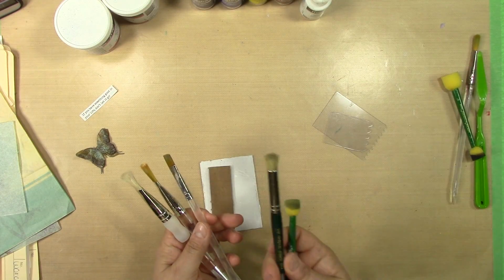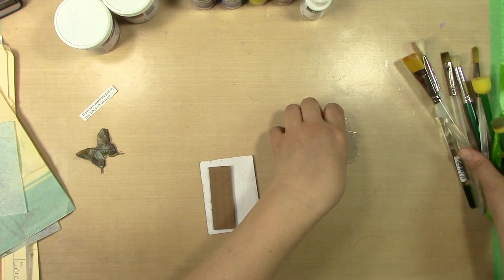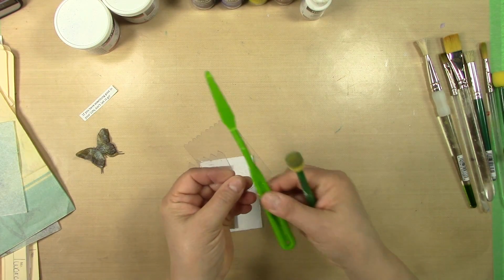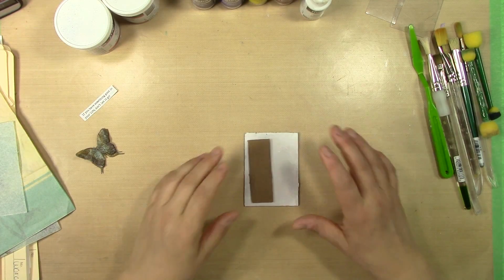And I've got a stencil brush, which I don't think I'm going to use. Pouncers, a round brush, and my palette knife. And I've got these little flexible pieces, very flexible but stiff, that come with the palette knife. Again, just check out the blog for the complete supply list that you can download.